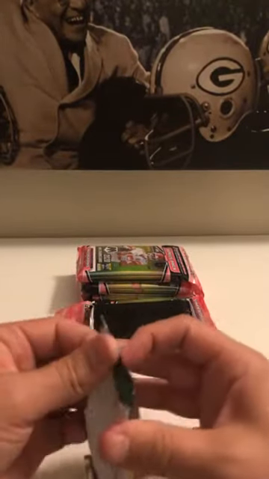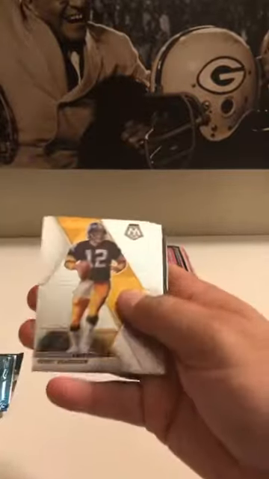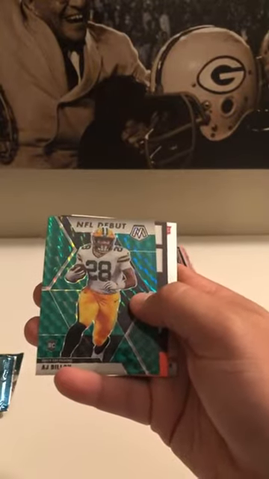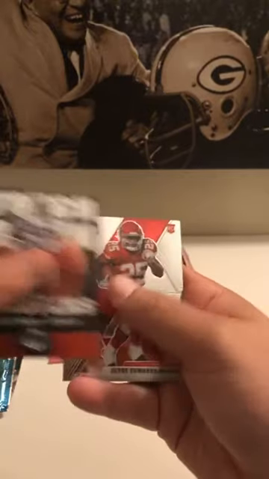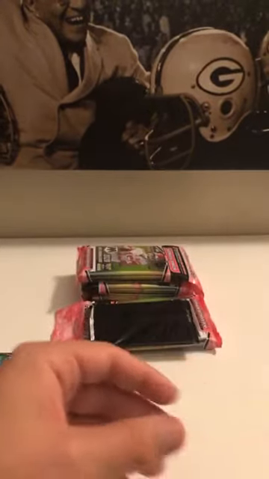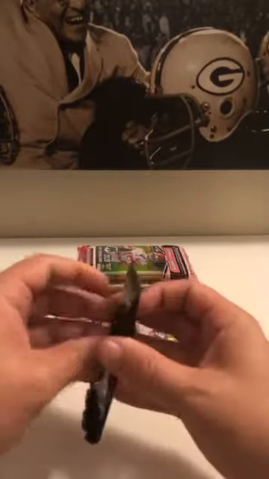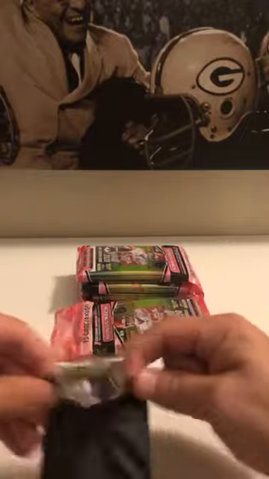Pulled a Silver Herbert in my break earlier tonight. Got a Hilaire there. Terry Bradshaw, Kirk Cousins, Jason Witten. There's a green debut of A.J. Dillon. Touchdown Masters of Emmitt Smith. And then a base Hilaire. Not bad. Hitting a lot of the rookies, but... Oh, Tua's. I didn't pull a Tua on my last break either.